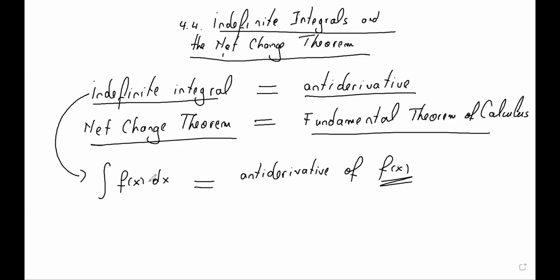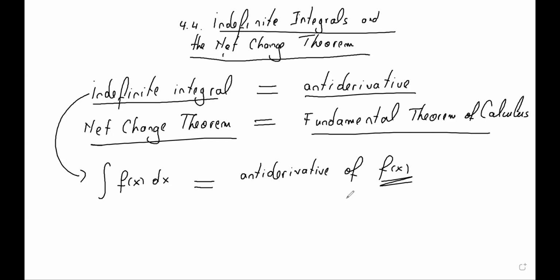Mechanically, folks, from a mechanical point of view, what you're doing is dropping these symbols and saying antiderivative of f of x. These two, the integral symbol and the dx, come together for reasons that I told you have to do with the way the definite integral was defined as the area with subdivisions, and the dx is the width of the subdivision and things like that. So you don't really have to remember those at this point in time. Just understand that that really means an antiderivative.